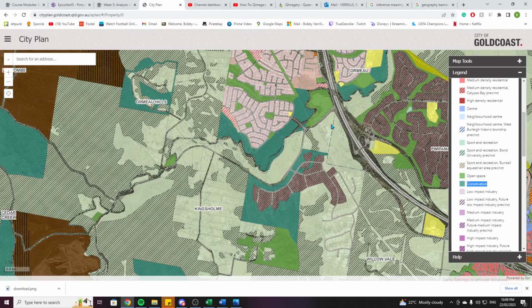Remember, with this overlay, we can always screenshot it out and use it in a map as well. So that's something easy we can do. Otherwise, you might be just grabbing the information from there. That's also fine. So remember, we're following the river, looking at the land area around it, seeing what the zoning is or how many dwellings per hectare, and from that we can get an idea of the potential causes of the degradation of the water at Pimpama River.